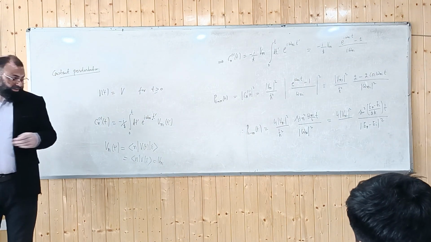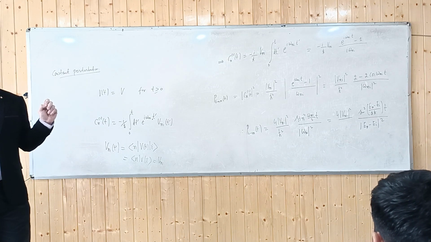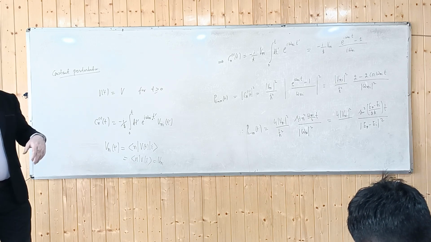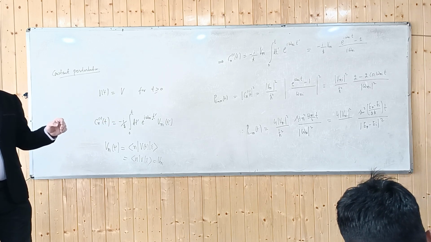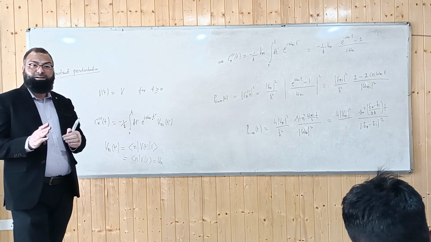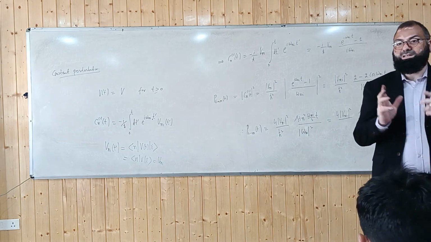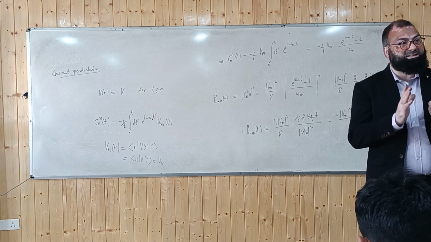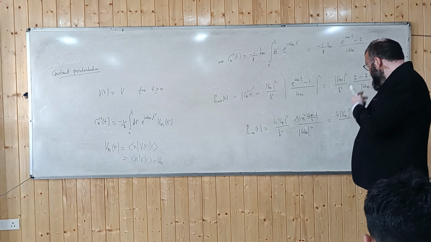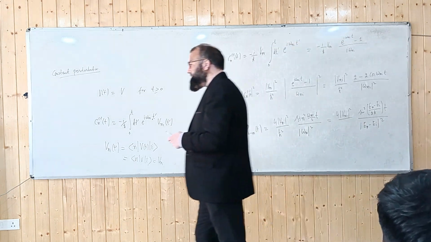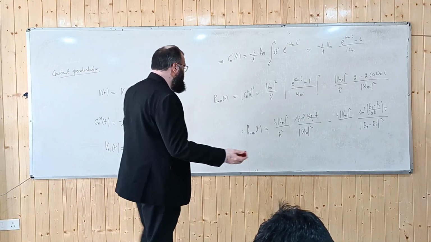So now look here. What is the transition probability? First thing you should know, this transition probability should be smaller than 1. If it exceeds 1, then it's a problem. Clear? And it should not approach 1. It should be much smaller than 1. Why? Because we are picking up only the first order correction to the transition amplitude or transition probability. And the sum over all those corrections should yield 1. Got it? Okay, so this is the first point. And second, it is oscillating in time. You can check it, because you have a time dependence here.